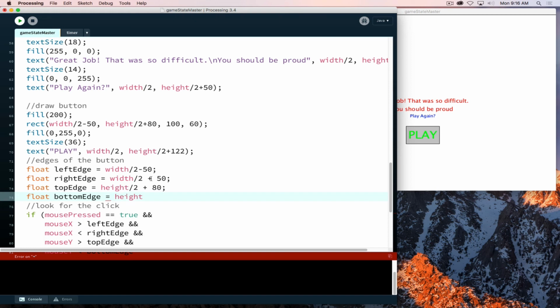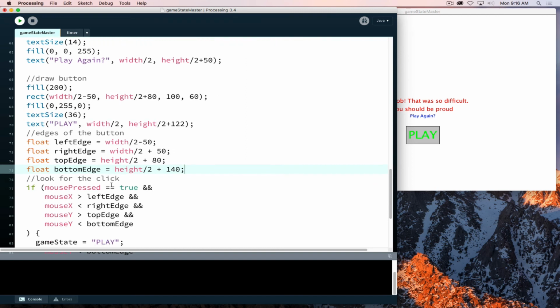So it's height divided by 2 plus 80 plus 60, so that's plus 140. So these are now the edges of our button.